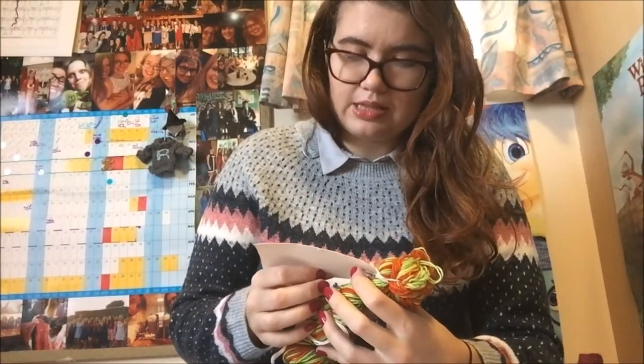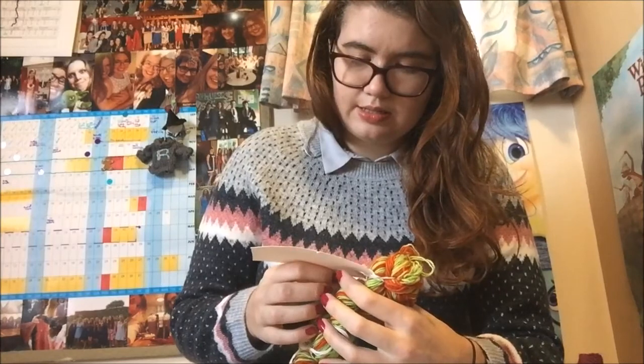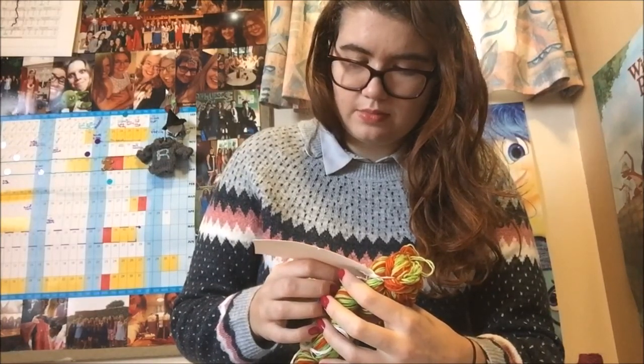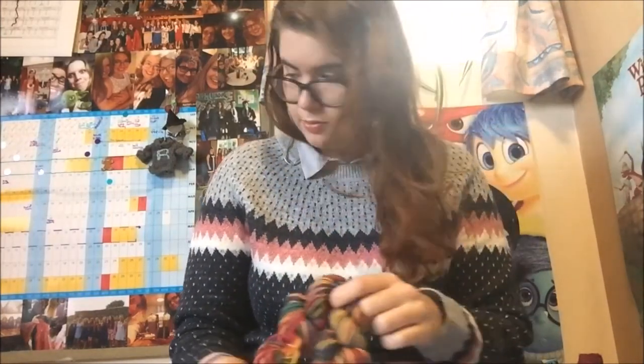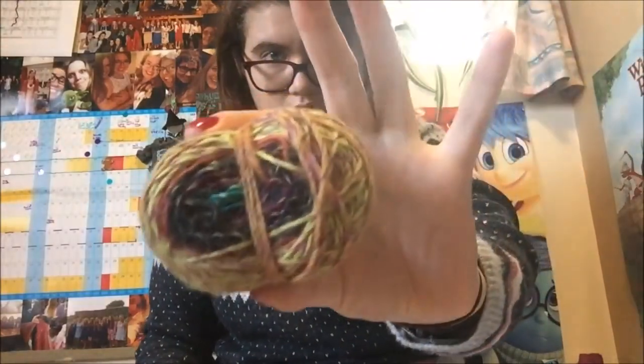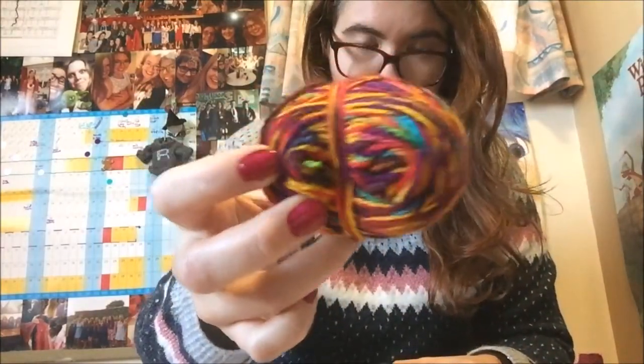This is Mothie and the Squid in a jack-o'-lantern with a note that this will bleed. This one is a Knit Picks Stroll in County Fair. I like that one. And then some little ones. There was a card. I can't remember what they're called, but that one's really cool as well.